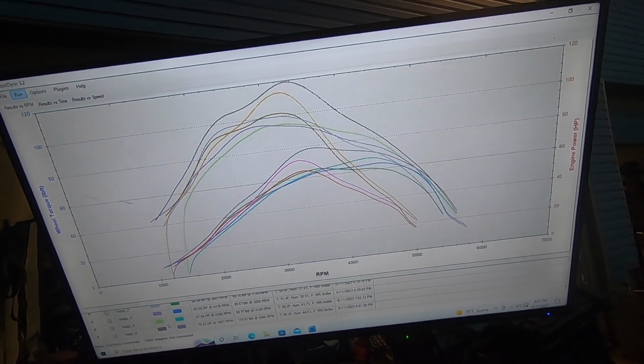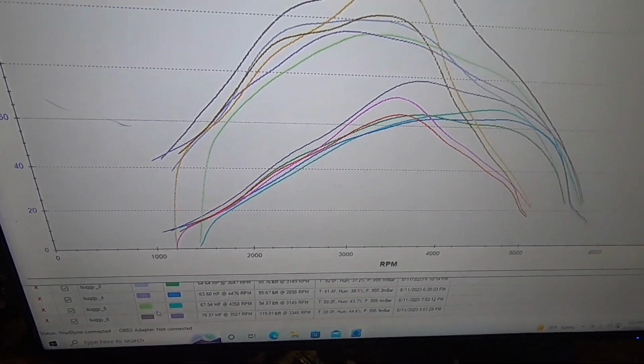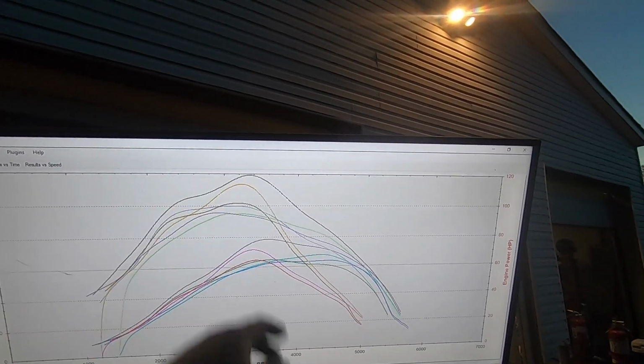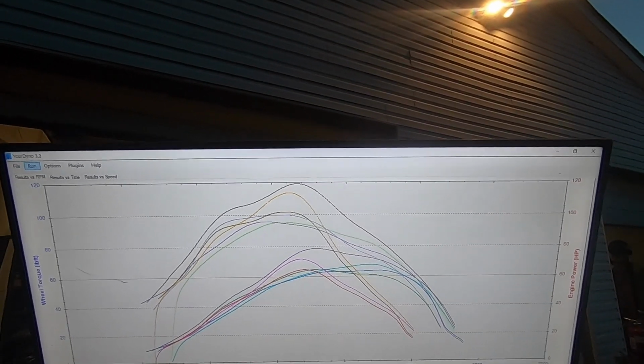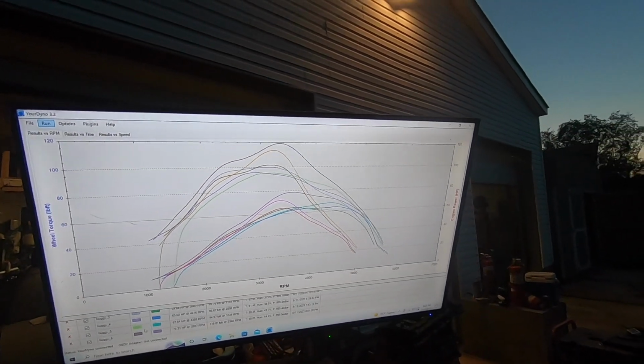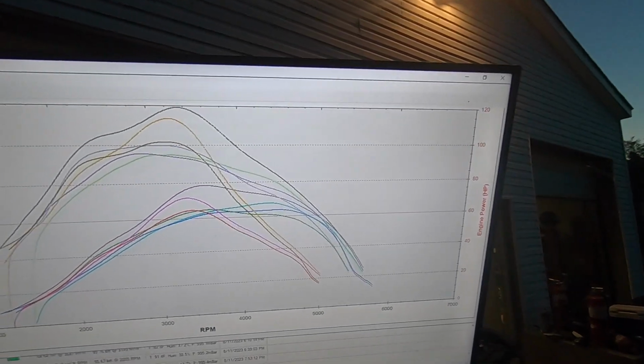Well, anyway, where I left it on the dyno, it's this last pull here, 78 horsepower, 119 foot-pounds of torque. You know, it's got a banger of torque at 3,200 RPMs, and then it's just downhill from there, and that's not the way these engines are. They do drop off, but nothing like this. This is a joke.